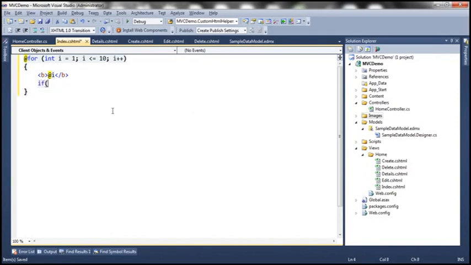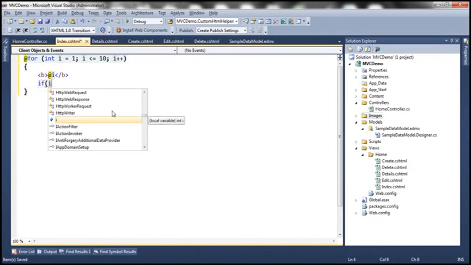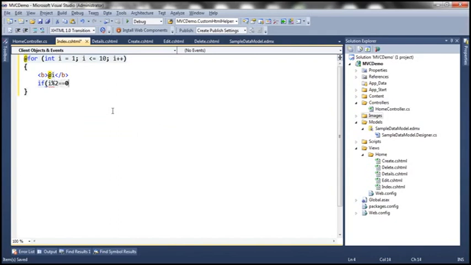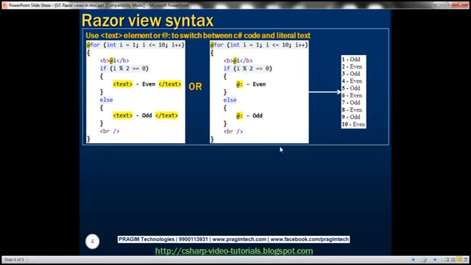And now we are going to do a bit of computation here. So if i mod 2 is equal to 0, then we know that it's an even number, in which case we want to print a dash and then whether it is an odd number or even number. Now look at this.